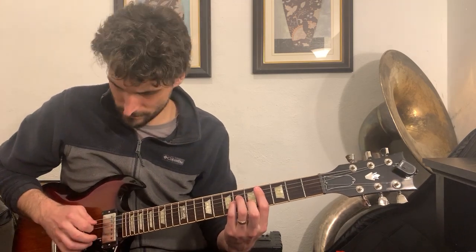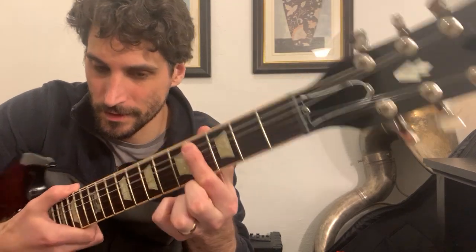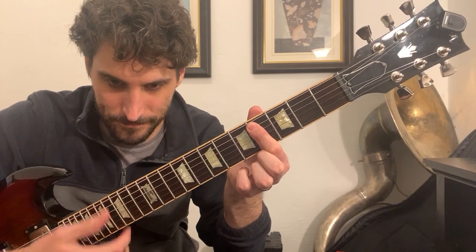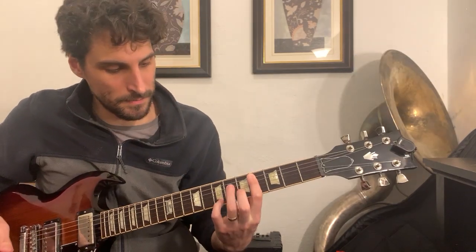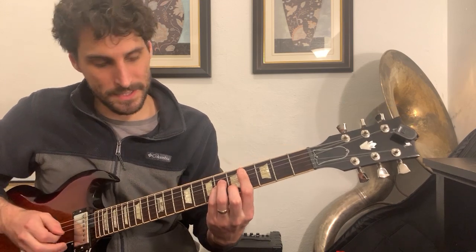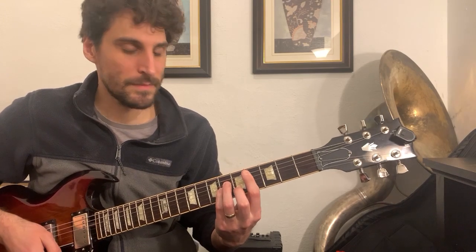So, C sharp minor. We're going to bar on the 4th fret now. We're not barring up to the A string. Or, sorry, we're not barring up to the low E. So we're doing 5 strings. And then 6, 6. And then with our middle we play 5 of B. So we got 4, 6, 6, 5, 4. Okay.